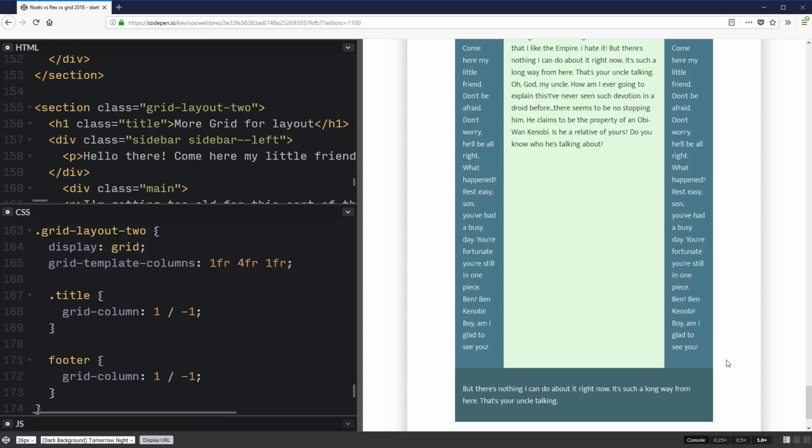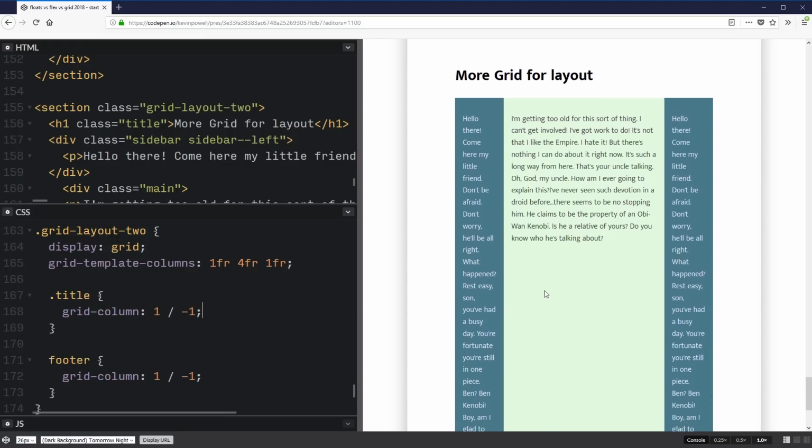Now there's a lot more to grid than this. There's not just these -1, 1 things, and if you're looking at this going, that's kind of confusing, as I mentioned, I do have videos that go more in depth. We can actually give these numbers names. We can use the development tools to see our grids and see the lines and see where things are lining up, especially in Firefox, which is by far the best one for the grid inspector. I can make areas that look at all of that, and I have tutorials on all of these.